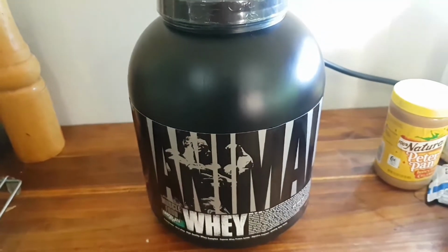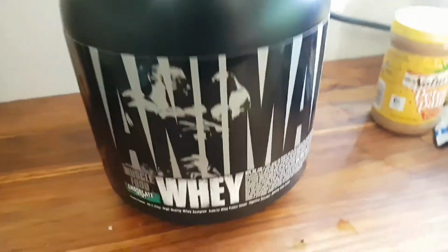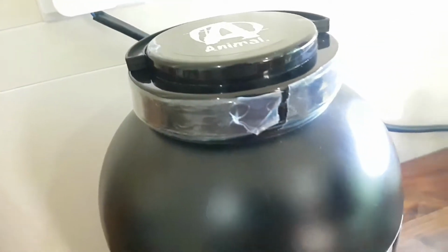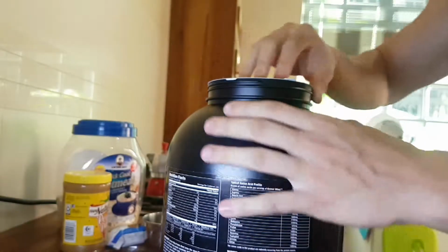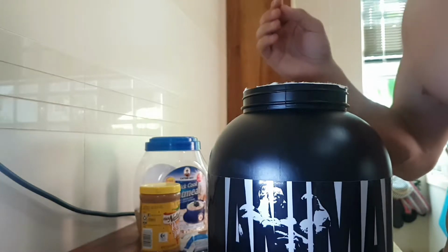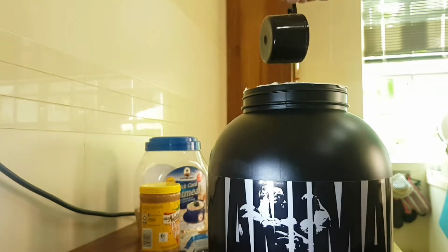Okay, so this is it, the make or break moment. This could potentially ruin a beautiful giant batch of porridge. Don't let me down, Animal Whey. Chocolate mint, protein porridge. No turning back now. Let's do this. But first, a sip of coffee. I like the little handle on top of the lid as well, by the way. Nice touch. That smells exactly like an After Eight, which I'm pleased with because After Eight is delicious. Yes, scoop near enough to the top. That is a win in my books.